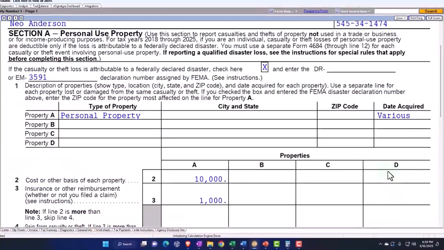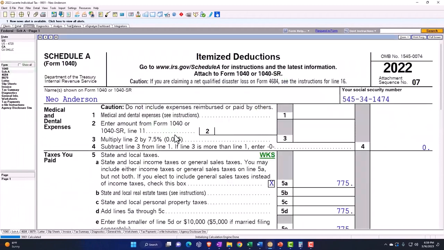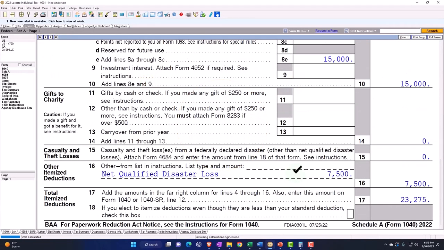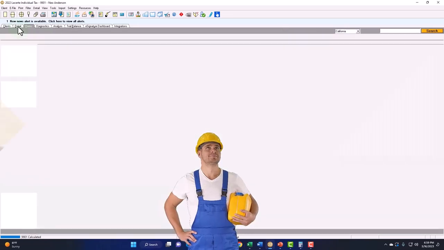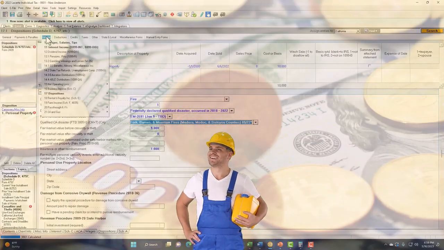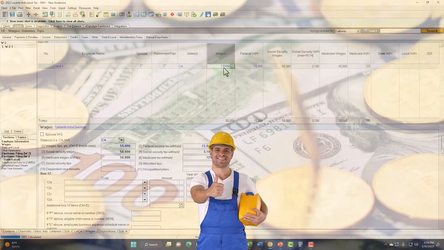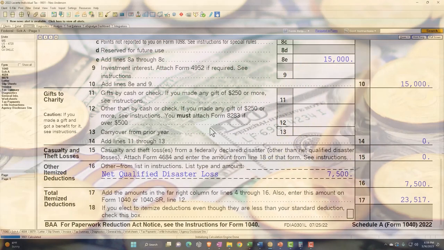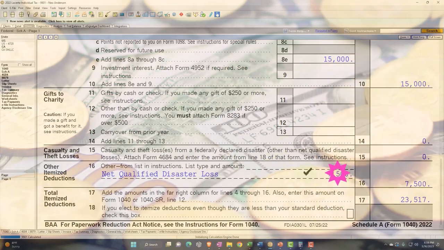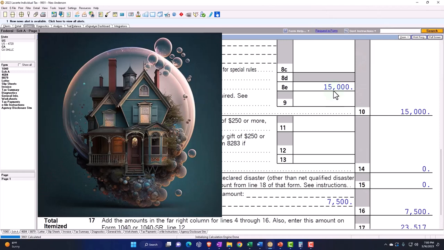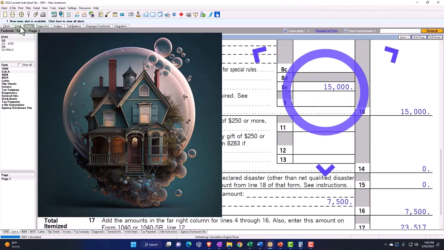In other words, if I go back over and say, there's the 7,500. If I bring my net income back up to 100,000, I go to my wages, my net income is at 100,000 again, then it's still at the 7,500. I don't have that AGI kind of thing. And also now, what if I wasn't itemizing? What if I didn't own my home and I wasn't paying this 15,000 of interest? I don't get that deduction.